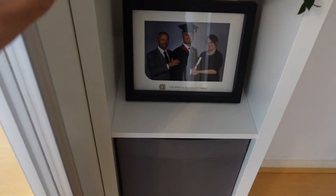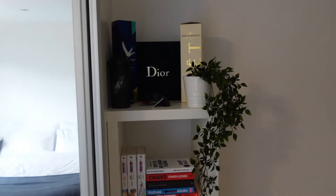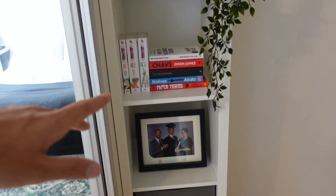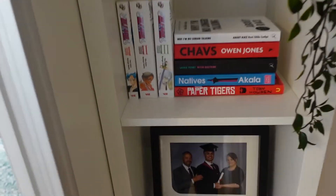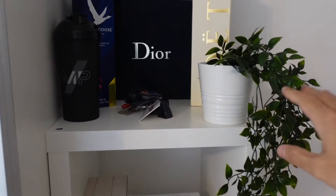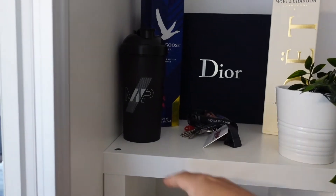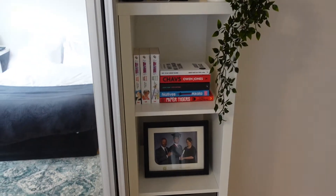On your right as you come in, I've got this IKEA Kallax unit, which is so easy to build and such a good piece of furniture. I've got the two drawers down at the bottom, a photo from my graduation there, and just a collection of some of my books here. And then on top I've got the standard IKEA Väska plant. This is where I've dumped my key. I'll try and link all the furniture, but I'm pretty sure everybody knows this piece anyway.